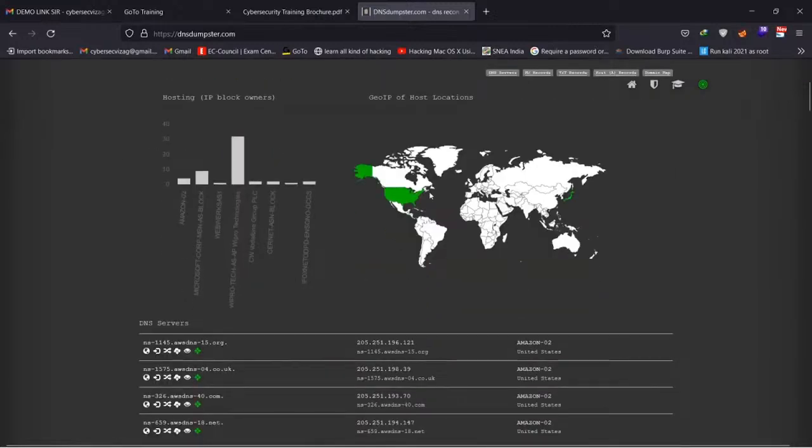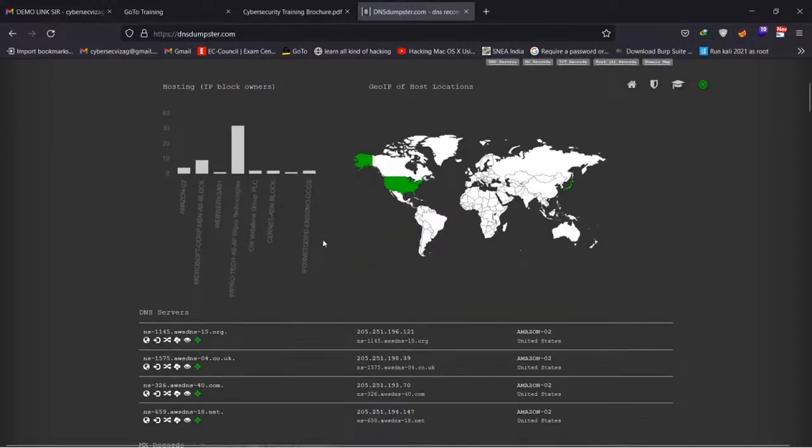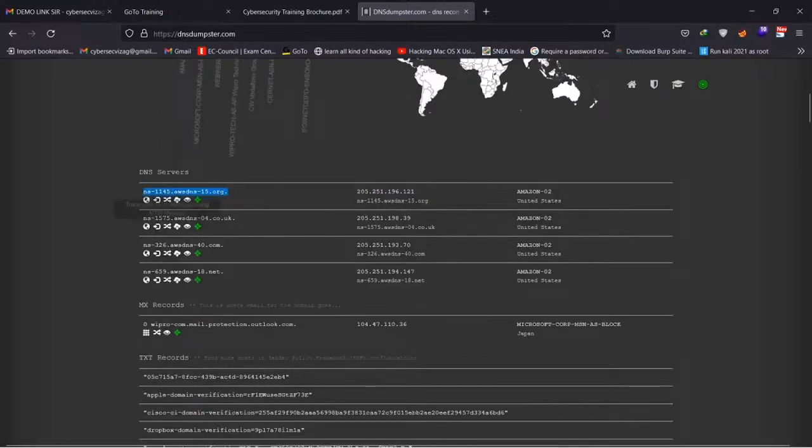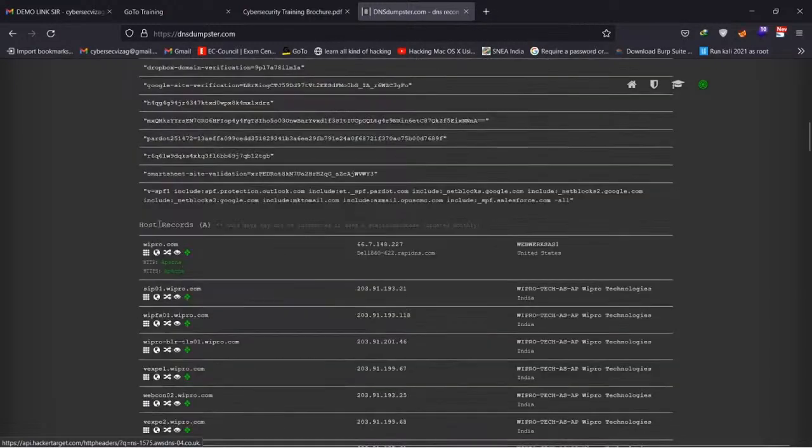So first things first, it tells you where the Wipro servers are located on the geolocation map. It tells us that there are 4 DNS servers for Wipro. As you can see, these are their exact host names, and these are the exact public IPs. These IP addresses are very important for a hacker or an ethical hacker to proceed with the further steps of scanning and enumeration. After that, we can see the host record telling us the Wipro servers' IP addresses and the subdomains' IP addresses.